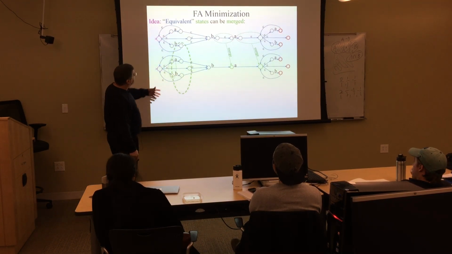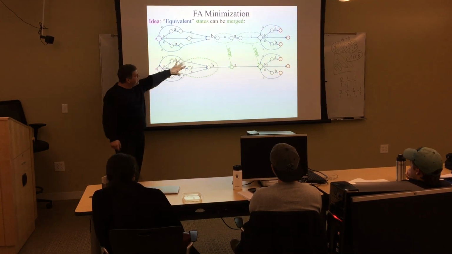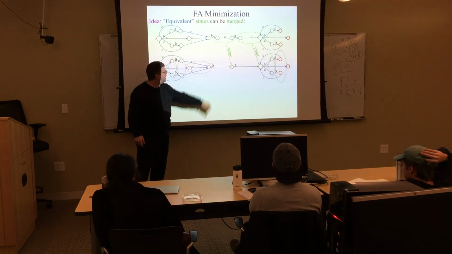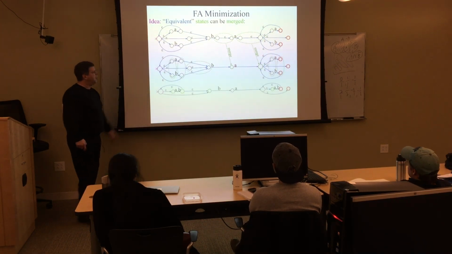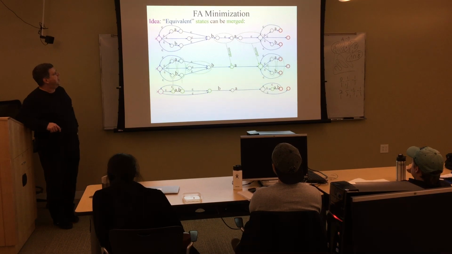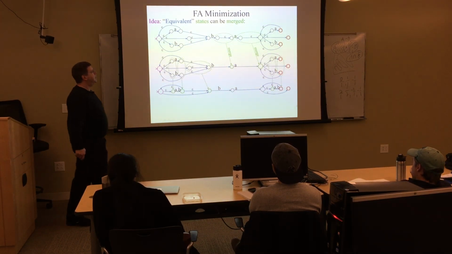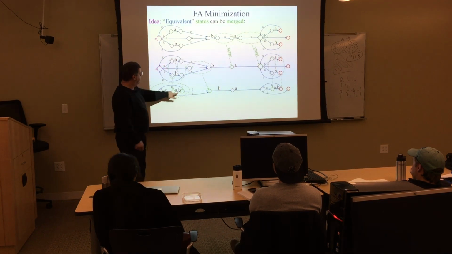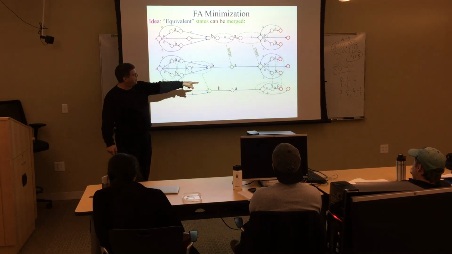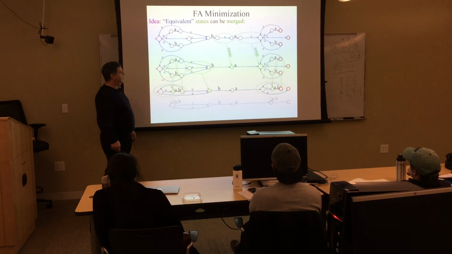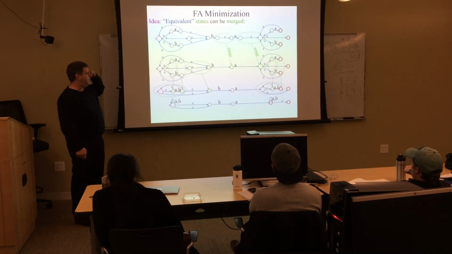So once you do that, you find other states that can be merged. These two could be merged. These two could be merged. This could be merged here, and so on. And then you get an even smaller machine with these mergings going on. And then you keep finding states that you can merge, right? So these two states can now be merged, right? And then these three states can be merged, and then you get even smaller machine with less states, right?